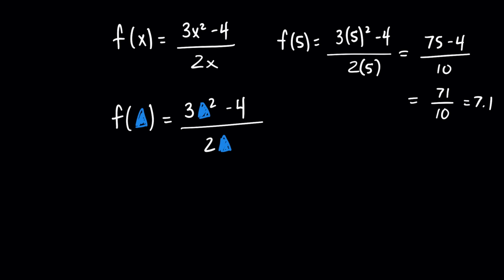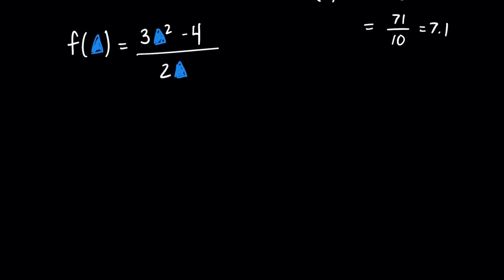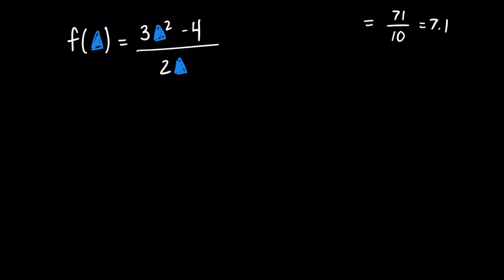That's correct, okay? The reason I'm bringing this up is because people do really well in general evaluating functions, right? They have no problem. Like f of 5. If I had asked you for f of 4.7, you all would go in and do 4.7 squared, multiply it by 3, subtract 4, and then divide by 2 times 4.7, whatever that is. You would get a number. That's great. What really throws people off is when we ask them to do something like, what is f of 4n? And then people lose their minds.